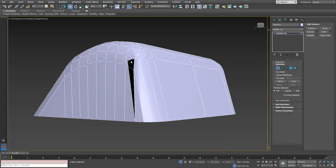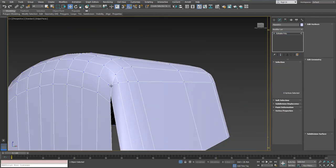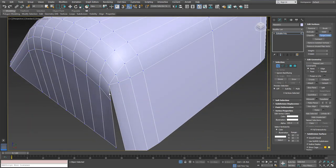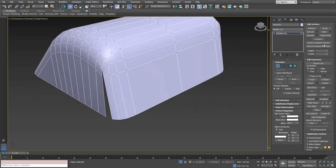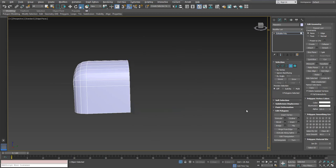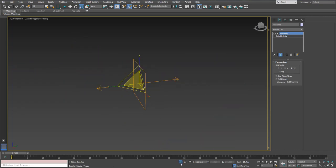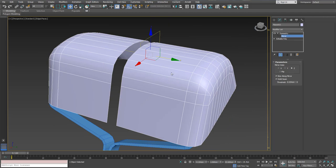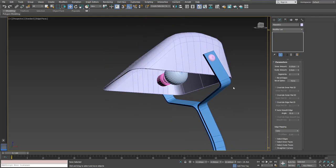All right, so removing the shadow modifier is going to make it so easy for us compared to what it was before. And right now we're going to try to target weld some of these vertices. I'm not going to say this is the best way of doing it, but this way works. All right, so we're going to do the same thing we've done before. We're going to use the symmetry modifier. All right, so now it looks way more realistic and appropriate compared to what it was.